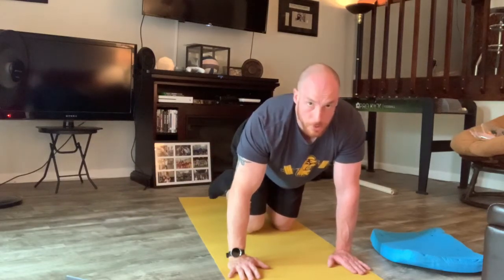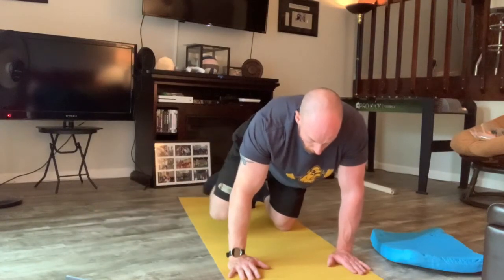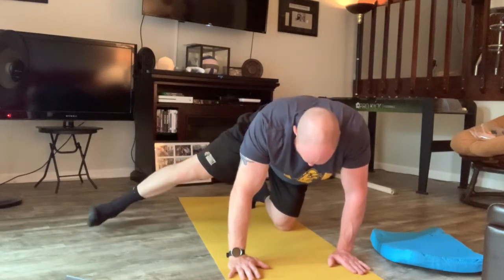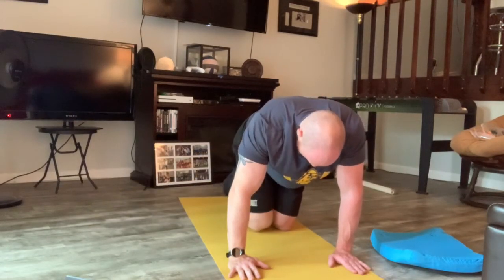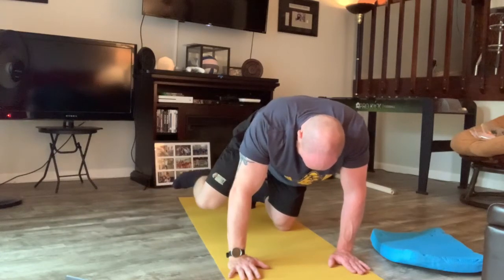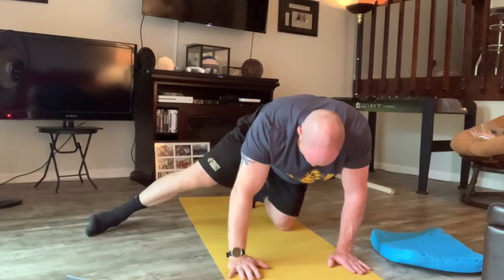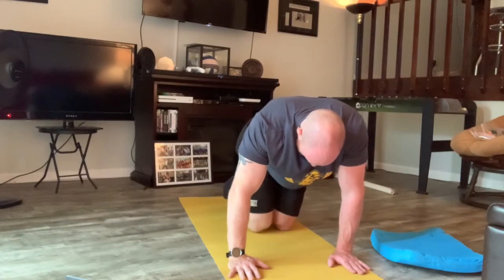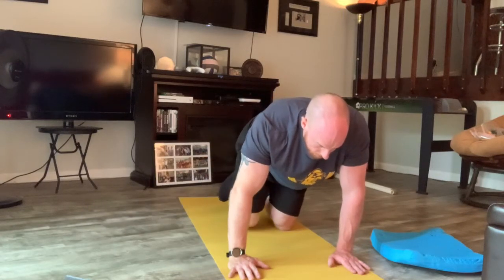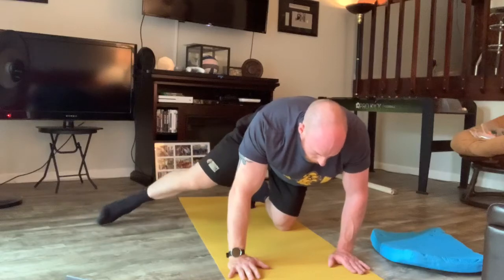Don't let your torso rock. Pretend like there's a plate of spaghetti on that lower back. We don't want it to fall off. Right there. If you're done, just continue on. Probably went a little bit too quick.